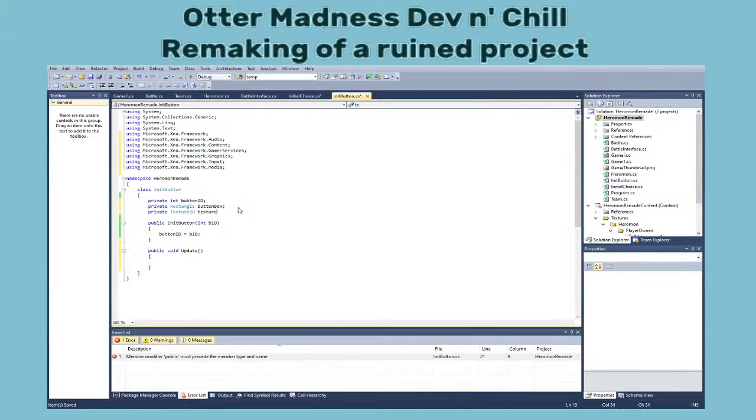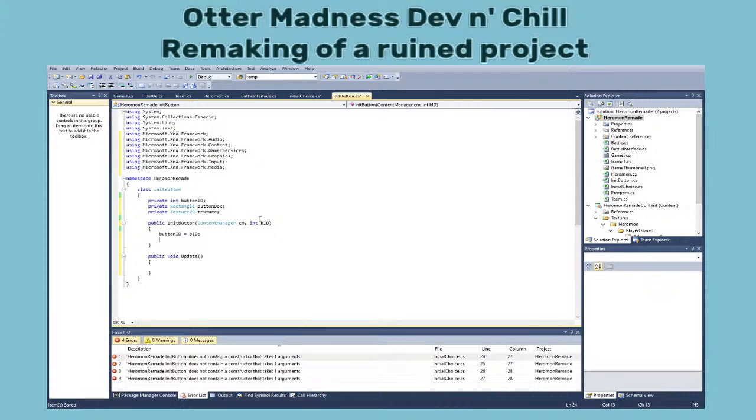Let's just call it texture. And I'm going to need the content manager again to tell the code that texture is cm.load.